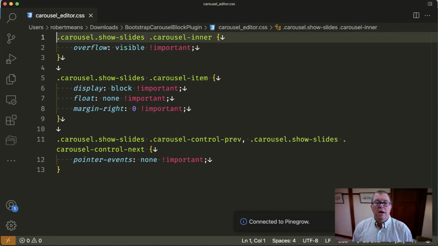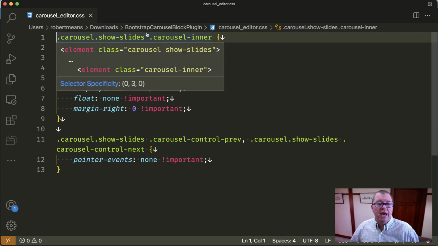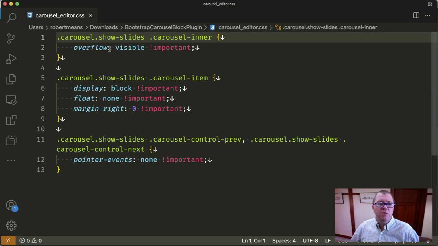Okay, so now I have my code editor pulled up, and within it I have the CSS that we're going to add back in on the back end in order to override those styles that are giving us problems. So again, when we're in a carousel, we have a couple of different rules going on. This one is just hiding any of the overflow.